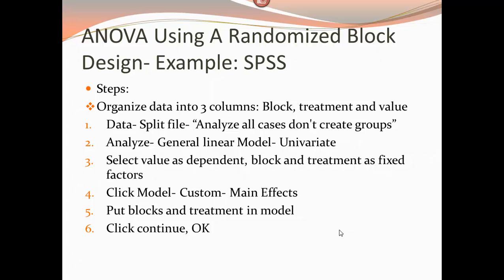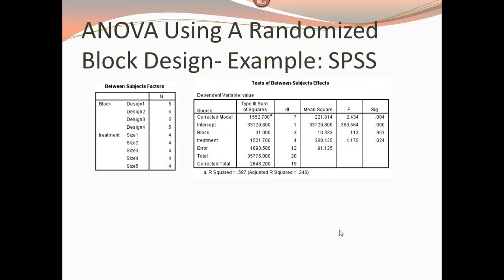So here are my steps that I would go through in SPSS. Notice it is a little bit more complicated to set this one up. You may just choose to run this in Excel as opposed to running it in SPSS. But it's going to give us that same output. So the blocks are not found to be statistically significant. The treatment is, and this actually has these 2 columns. The names were actually reversed.